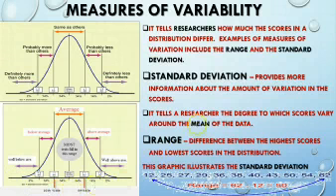The range is the difference between the highest and lowest scores in the distribution. Here, the lowest score is 12, the highest score is 62, and you have a difference of 50. So the scores fall between 12 and 62, a range of 50.